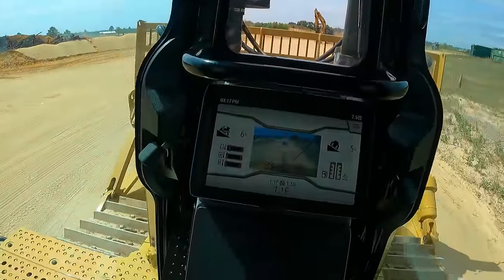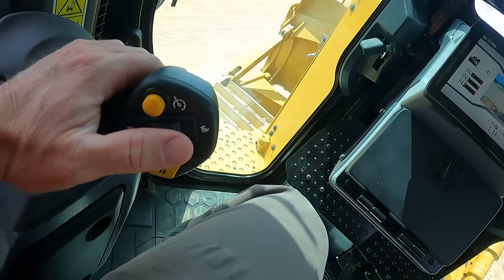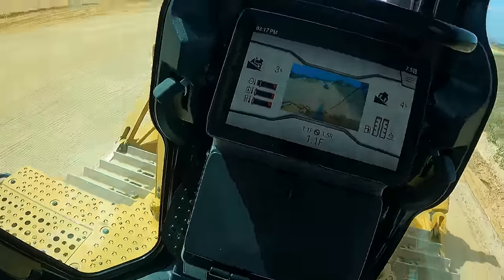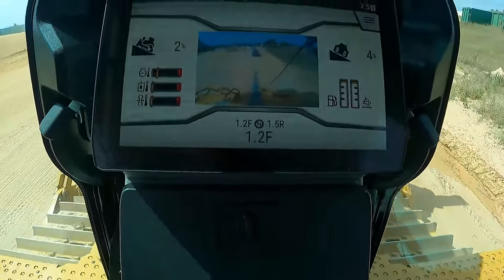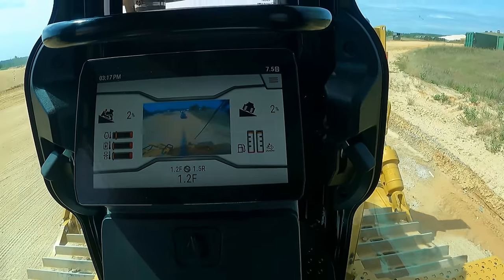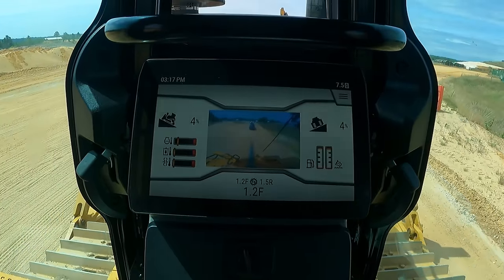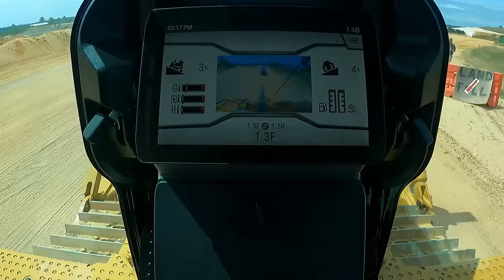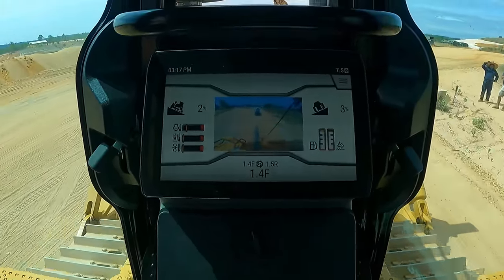If y'all heard me just change gears, I was scared to do it while moving, but you can just come down here and flip this over, to either the turtle to go slower or the rabbit to go faster. I'm going to click it again, so now we're in 1.2. I'm not exactly sure how many gears this thing has got, but we'll find out in just a second. Go ahead and try to go to 1.3, 1.4. Man, that's easy right there. I like that.